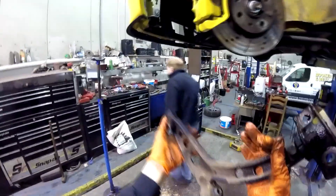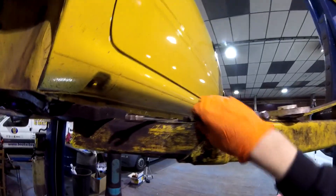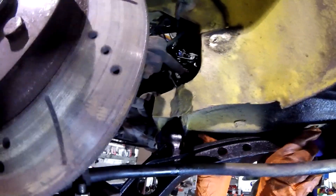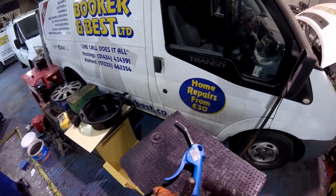Finally, the polybush new wishbone can go in. With the bracket over the D-bush — yes, that really is what it's called — it gets threaded over the anti-roll bar. I copper grease up the bolt for the front inner bush, pick up the right bolts, and fitting polybush wishbones is no different to normal ones: bolt the brackets, mounts and ball joint up tightly, make sure everything clears each other, and keep the grease on hand if they start squeaking in the future. It's worth getting the wheel alignment checked too, which I'll do when the car goes in for an MOT. For now, the Super Seicento's suspension overhaul is done.